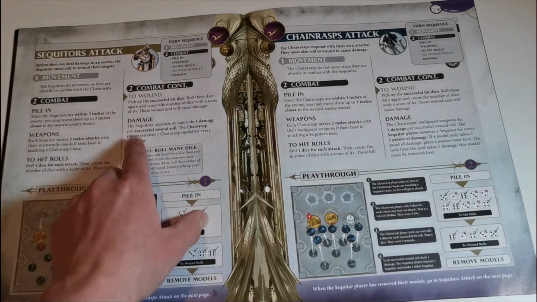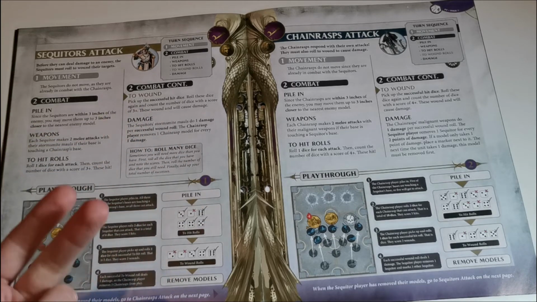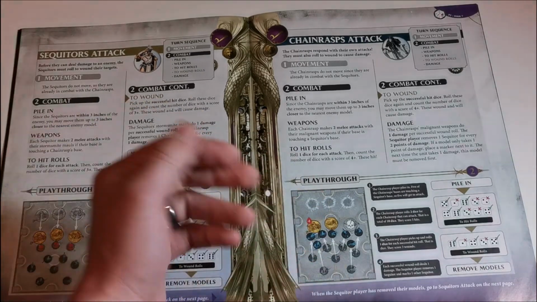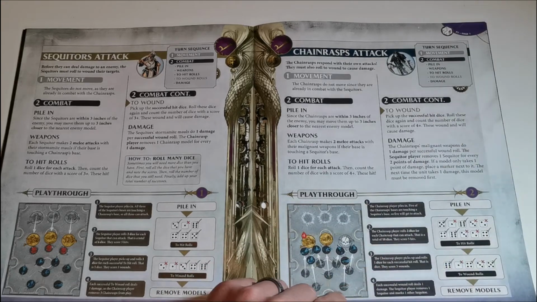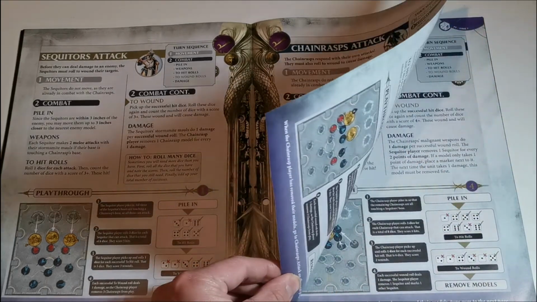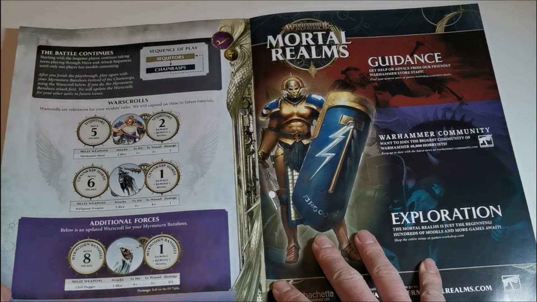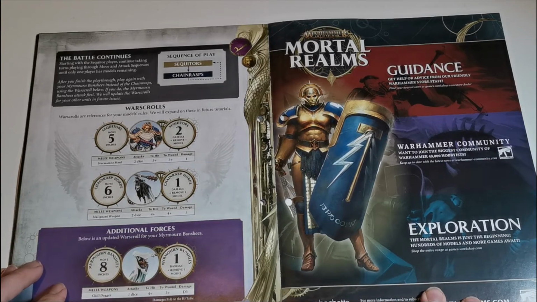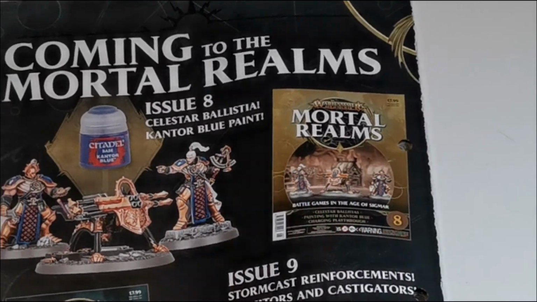We get the two wound rolls. So previously we had moving, we had hero phase, shooting, and charging, and whenever you went into combat you just rolled to hit and then you took the damage. Now you have to roll to wound, so it reduces your chances of causing damage to your opponent, but it does mean that the games sort of balance out a bit more. So we'll go through that in another video, definitely. And then we have some updated warscrolls here, so you can play on from there. And that's that. So that's a pretty good issue, actually.